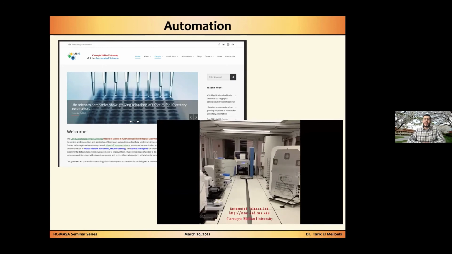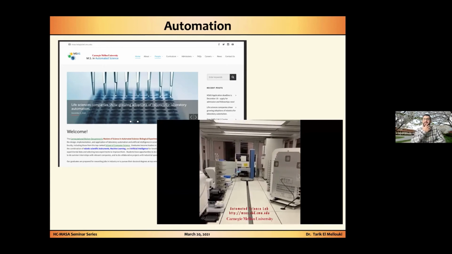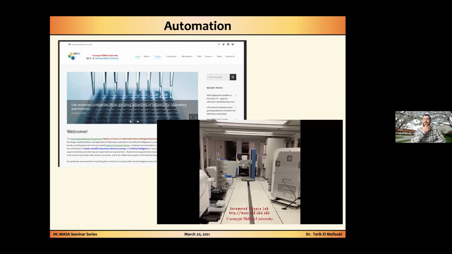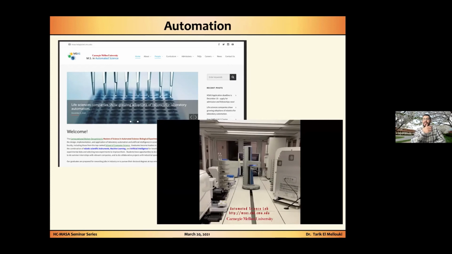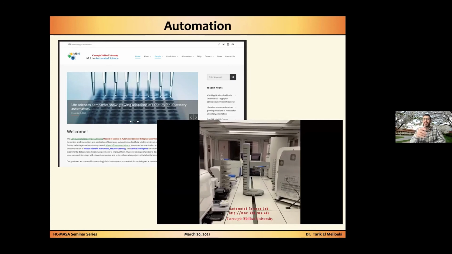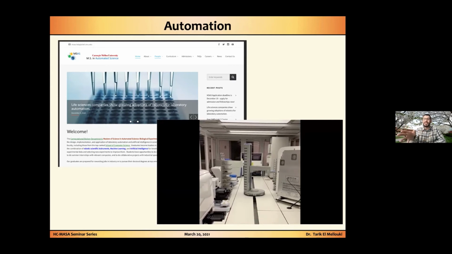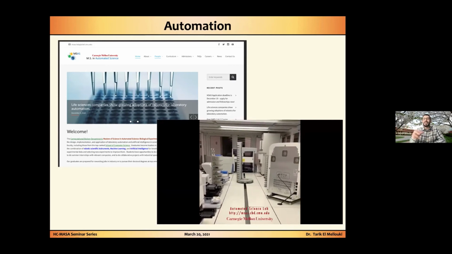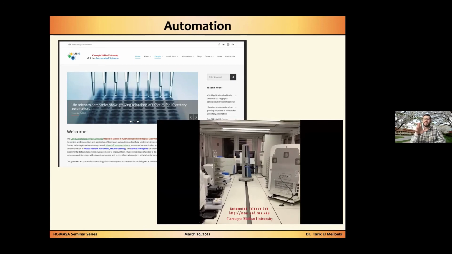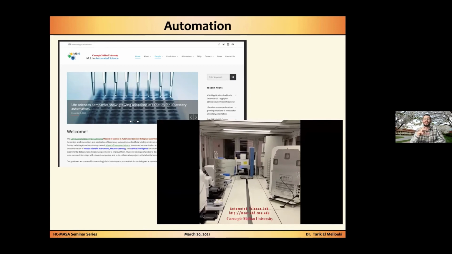So basically you have laboratories that contain several stations with a central robotic arm. And this robotic arm is going to move through different stations: the cloning station, the PCR station, the transformation station, the incubation stations for growing strains, the screening station, colony picking. Everything that is traditionally done by hand, with few exceptions, is now being automated.